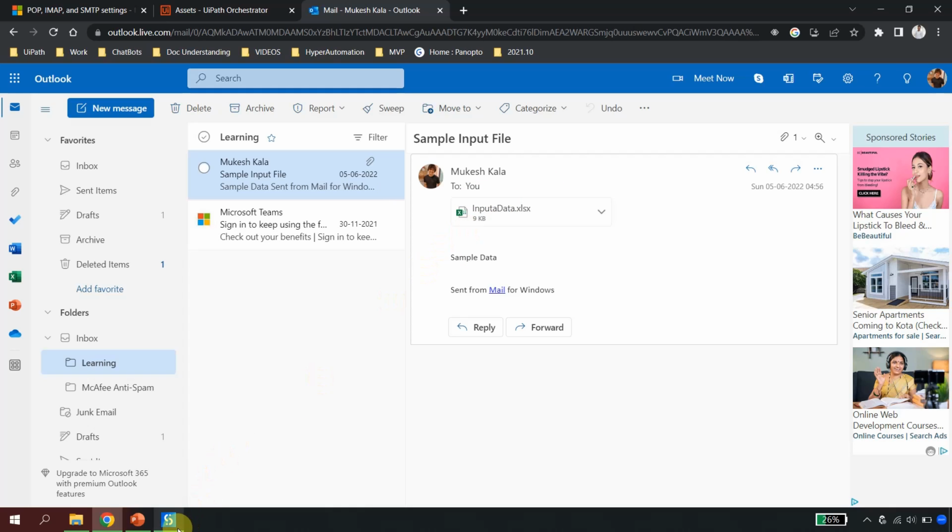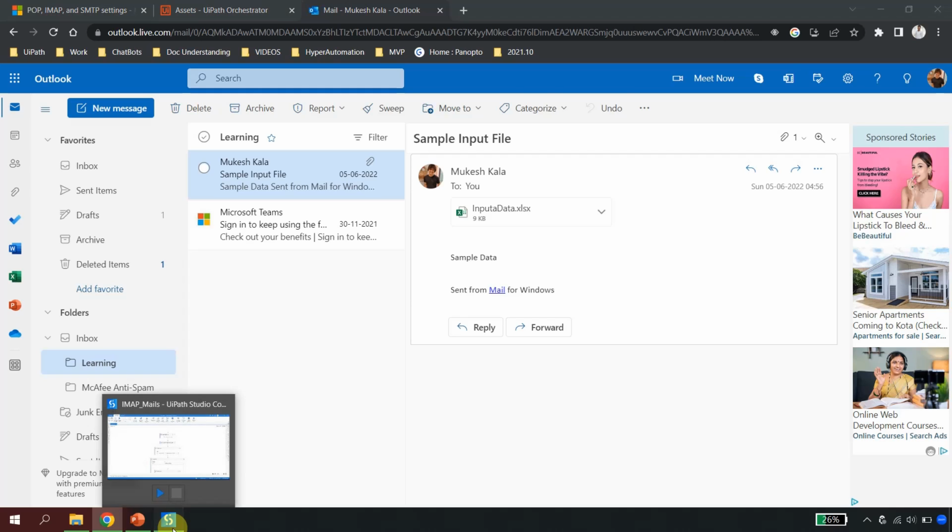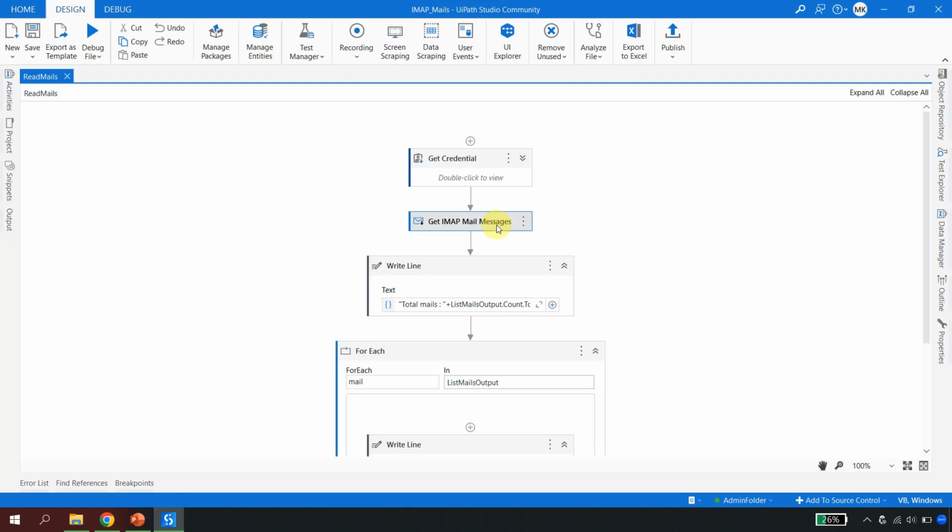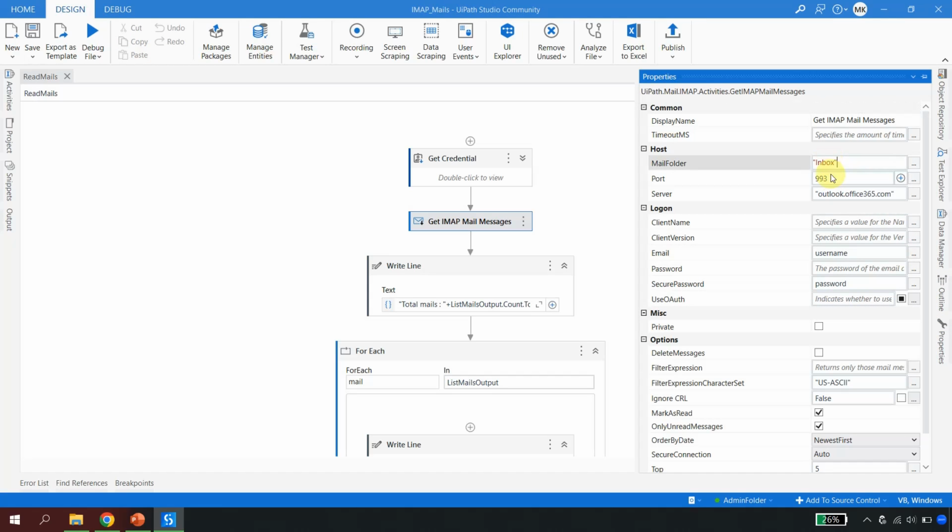Okay, so we are going to customize the same activity. In the Get IMAP, as of now we are reading from inbox. Now I want to read from a subfolder which is inside the inbox. So all you have to do is go here and write it like this: learning, right?